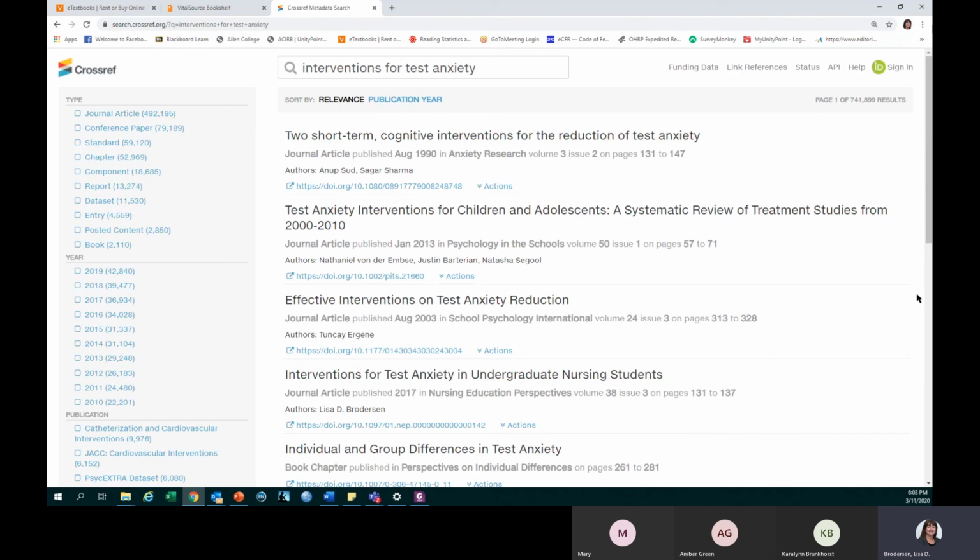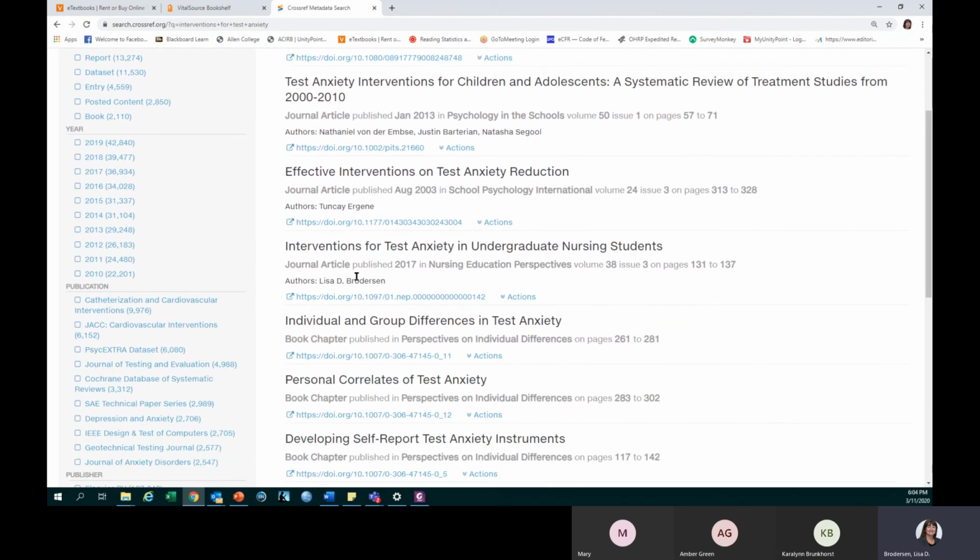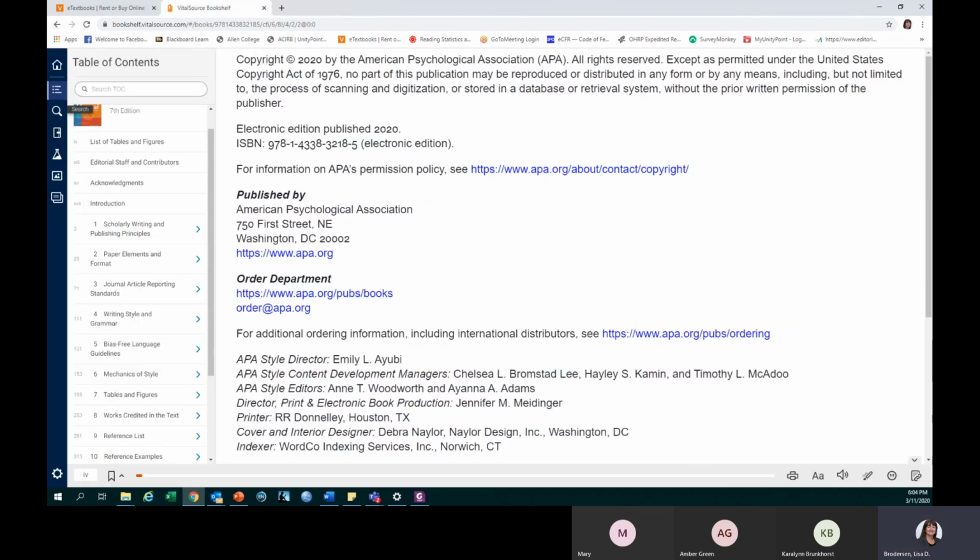Okay, so here's my article that I wrote, and you can see right here, it's got the DOI number right here. So you can look up any article, and if it has a DOI assigned, you'll be able to copy it. And I just put the cursor right here at the end and then drag. Oh, shoot, sometimes you gotta be careful, you'll end up going to the article. Drag across it, hit Control-C, and then you can copy and paste it into your reference list entry. So that's a pretty handy thing to be able to do.